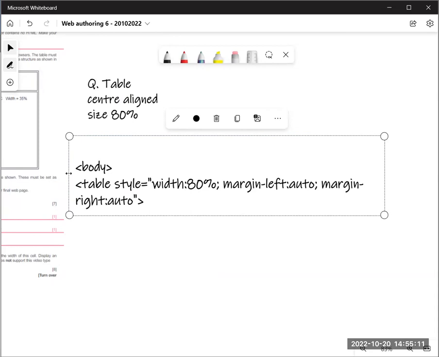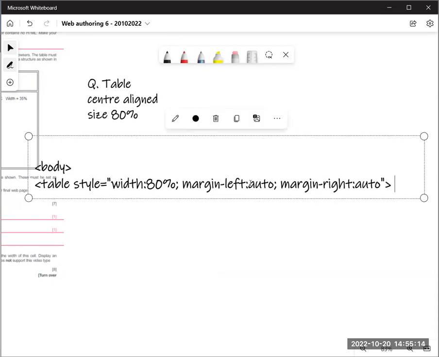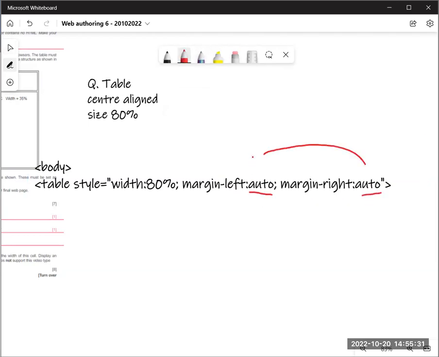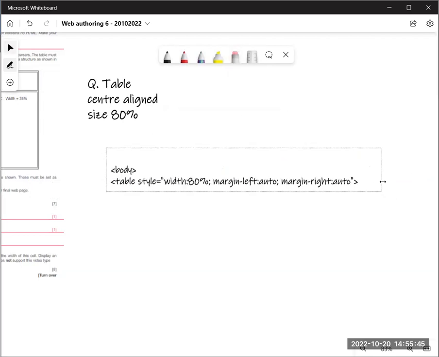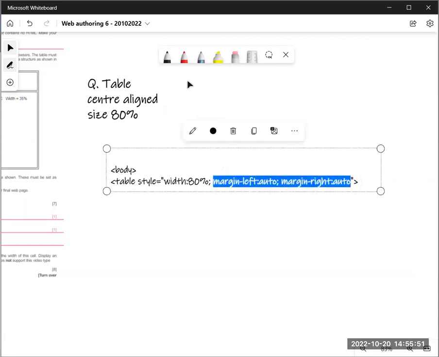That will make the table center aligned. Now you can write auto if you want, or you can also use the same numbers here. You could make it 50% and 50%, say 50 and 50. But the best option to go with is auto, because when you write auto, these values get exactly the same value. And I want the width to be 80%. I don't want to interfere with that. Perhaps if you put a margin too much or too little, the table will not really be exactly that size. So we'll just write auto. So to get center aligned, we need to write margin left and right as auto.